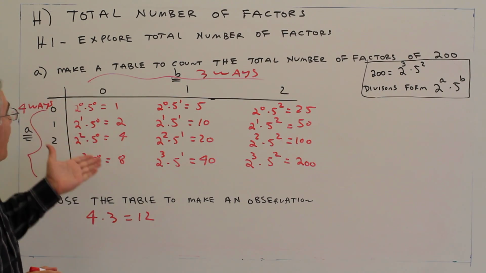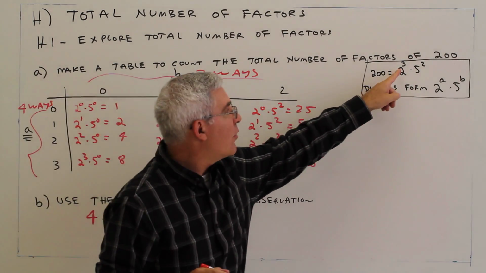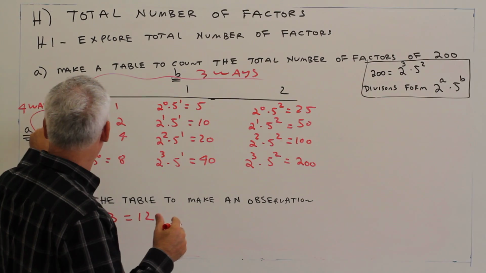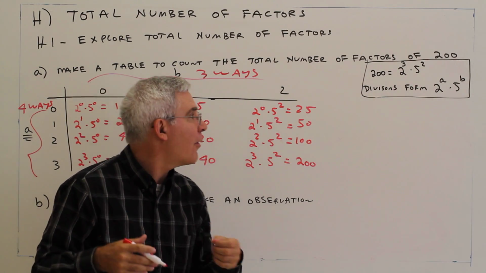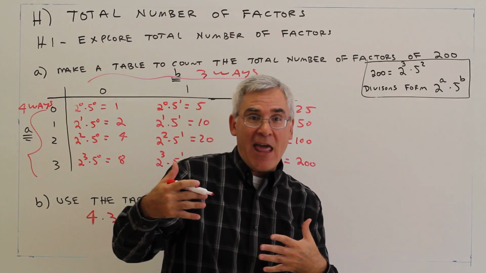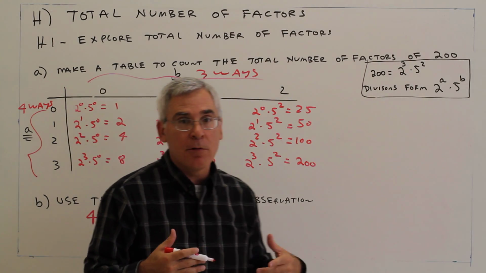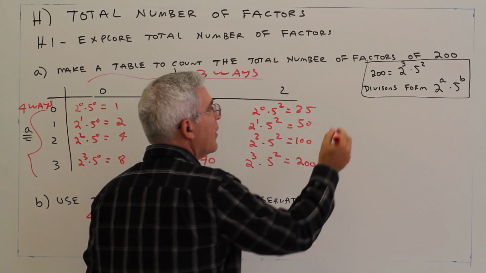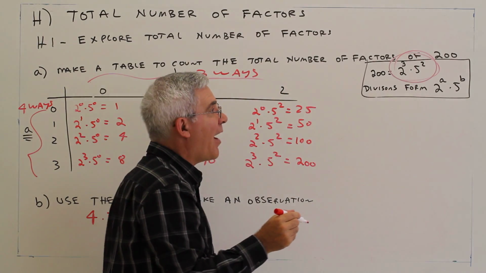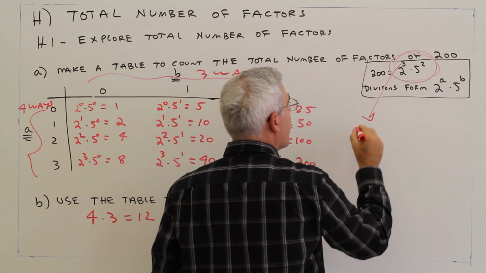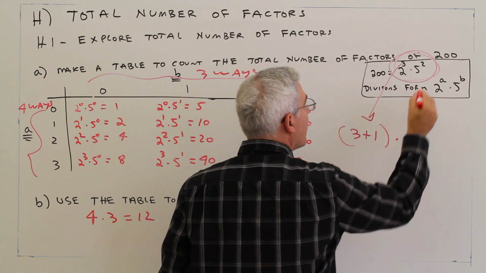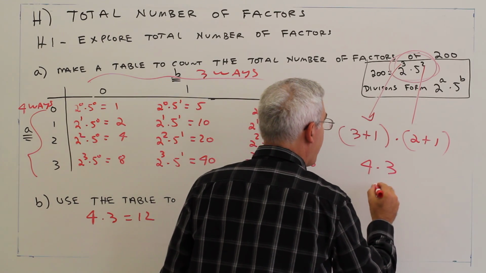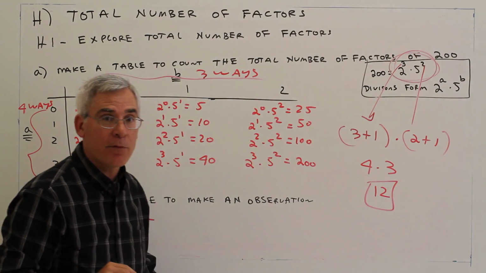All right, so now let's just figure out the ways. If I've got 2 cubed, all I really have to do is add 1 to that exponent. Again, I have to add 1 because I've got to include the possibility of 0. If I've got a 2 there, add 1 to that exponent. Again, the possibility of 0. And that's how you solve the problem. In this particular problem, since I had 2 cubed times 5 squared, all I'm going to do is say 3 plus 1 times 2 plus 1, for 4 times 3, to get my answer of 12.